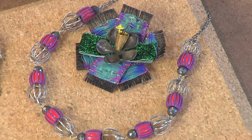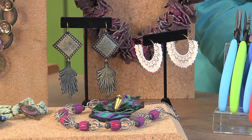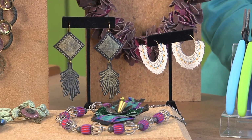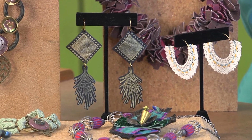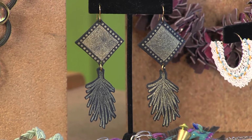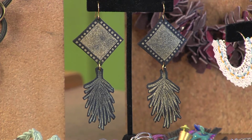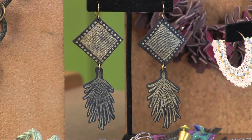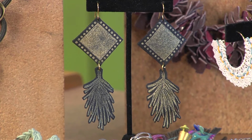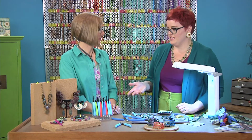All right, and tell us just a little bit about the earrings. The black earrings there are leather, and then they use an ink and just a rubber stamp, so you can stamp right onto that leather and then cut out your shape around it. So you're really taking advantage of the fibrous finish. Yeah, with leather you don't have to worry about the edges fraying. It's a smooth material, and they're really lightweight, so you can have these kind of big earrings, but they're not going to weigh down on your ears.